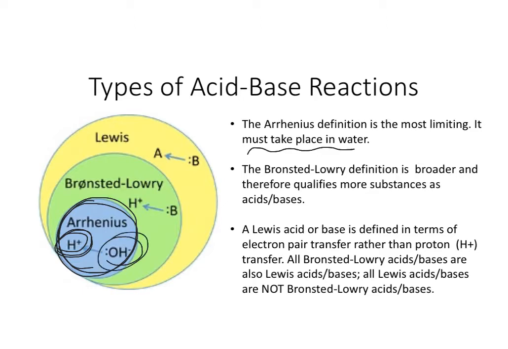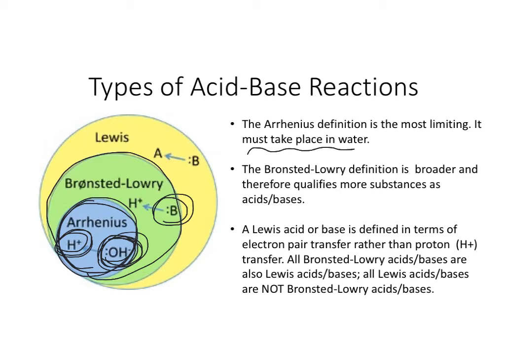Then, a little bit more encompassing, came the Bronsted-Lowry definition of acid-base reactions, which included more substances. Bronsted-Lowry said it doesn't have to occur in water, that you can have an acid-base reaction outside of water. The main difference was in the classification of a Bronsted-Lowry base. It said the base did not have to produce hydroxide, that it just had to have a lone pair of electrons on it.